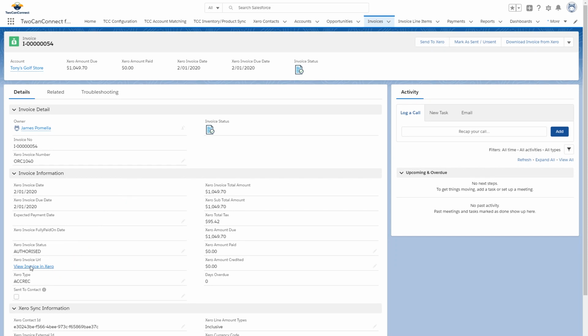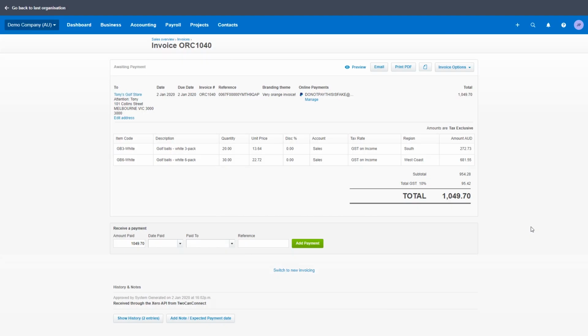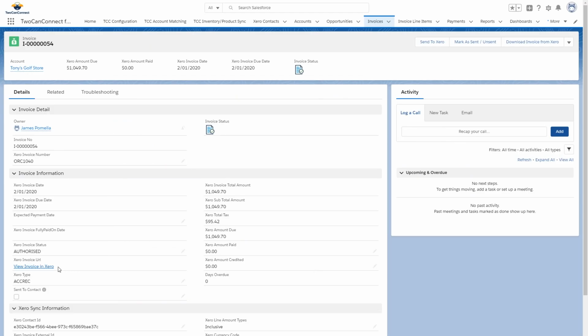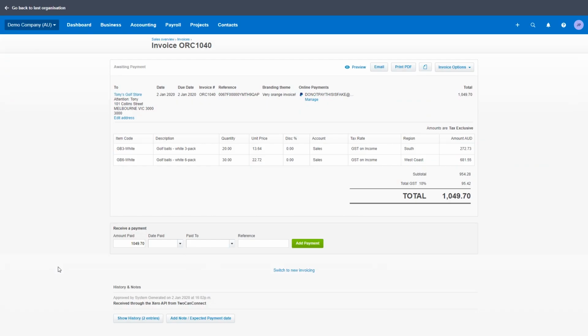It means we can click on that URL and we can see the invoice in Xero with all of the data that we've synced over from Salesforce. It's worth noting that if we do use the View Invoice in Xero button, you will still need to have a login to Xero in order to be able to see this page. That means you actually don't need to give access to any of your sales team, as an example, into Xero. They can still create invoices in Salesforce and sync them. They just won't be able to open up Xero and amend any of the data on the Xero side.